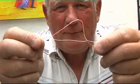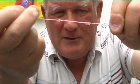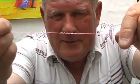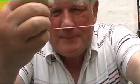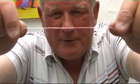See that? I pull it flat now, I've got that. Now if I give that a lick so that it doesn't dig into itself, it lubricates the knot. And then I get hold of the two ends of the braid, which is what I've tied the loop in. One end there, the other end there, and I very gradually can ease that knot up by pulling on the opposite ends of the piece of braid. If I'm very careful about how I do it, that will ease up into a little round knot. If it starts to bunch, flatten it out with the fingernails and pull it again, till you end up with, see that, a very neat little knot of the braid around the mono.